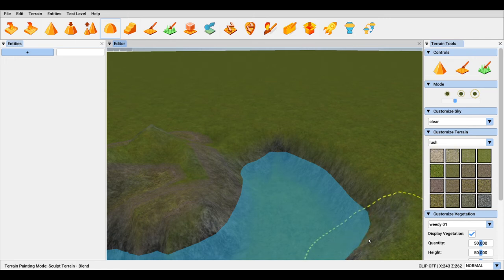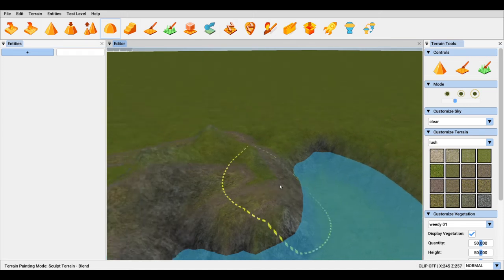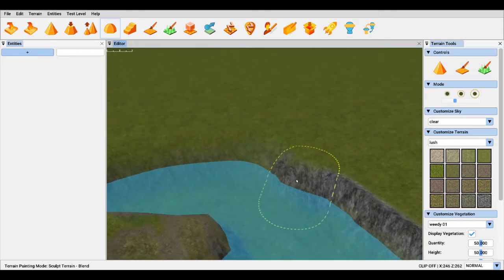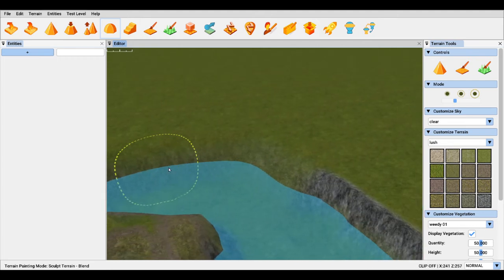But it's great if, like I said, you have a farm, maybe you want your horses to come down to the water and you want them to look a little smoother on the access. That might be better than having them fall over the cliff and drown. But hey, my imagination runs free.